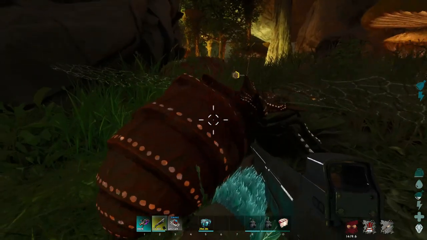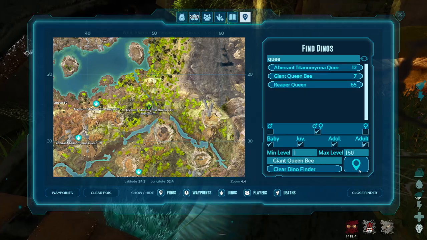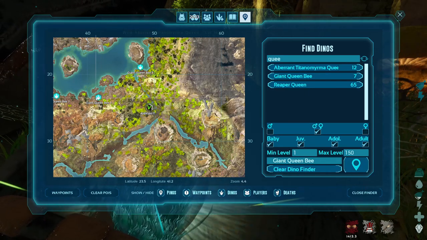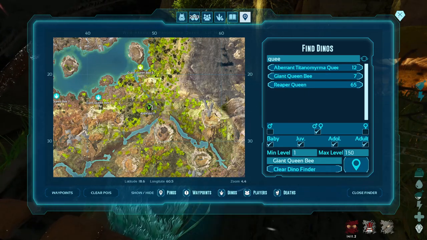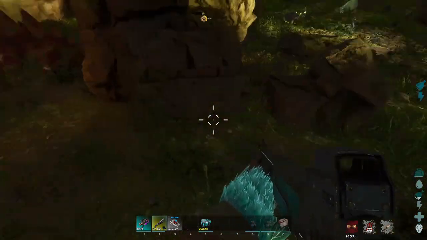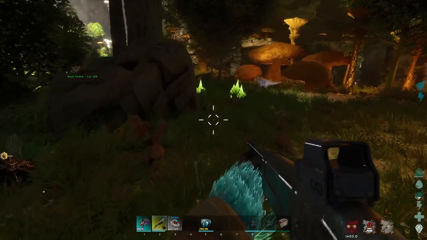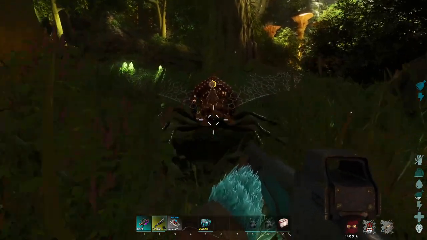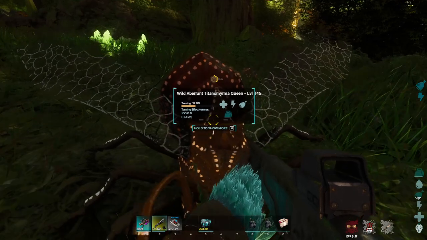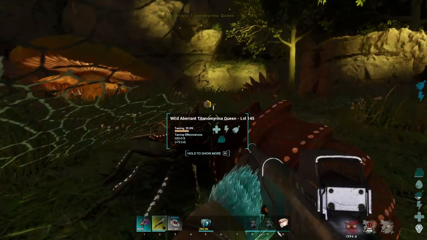What do I do here? Okay, hold up. Where's the nearest bee? You look like you're the nearest one. Also, what is attacking? I hear stuff around me getting attacked. Okay, nothing. Still cannot feed you yet. I think that's a good thing.